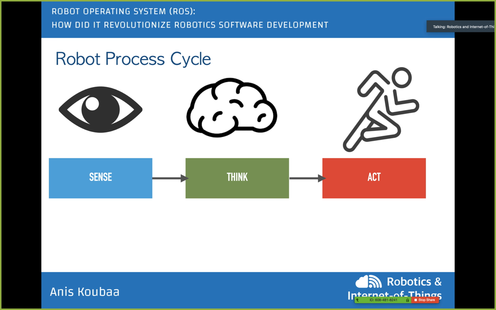Now if we abstract any robotic system, we can consider that it basically performs three actions. It senses, okay, this is what is related to perception. It then processes the information that it receives from its sensors, okay, this is, let's say, the thinking part. And finally, it makes some kind of actuation, maybe moving from one location to another, or moving the actuators of a robotic arm, or if it is a drone, it's going to fly, and so on.